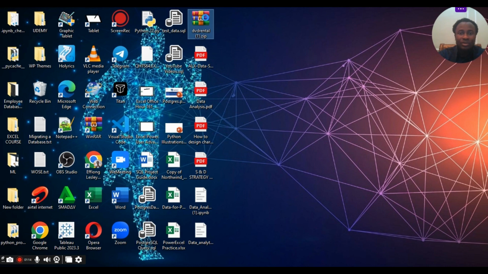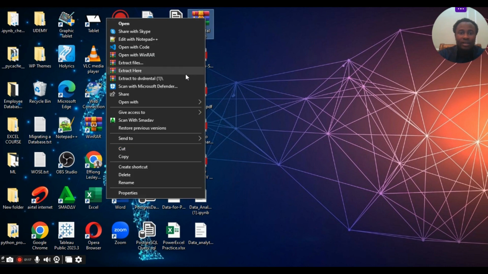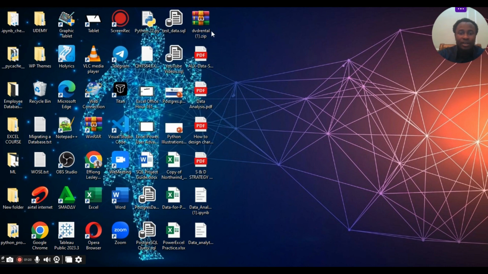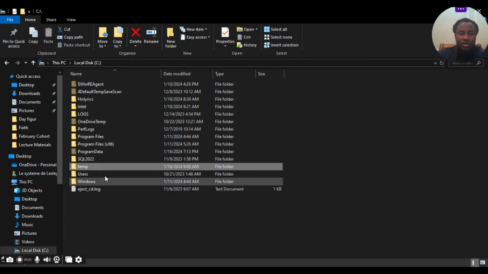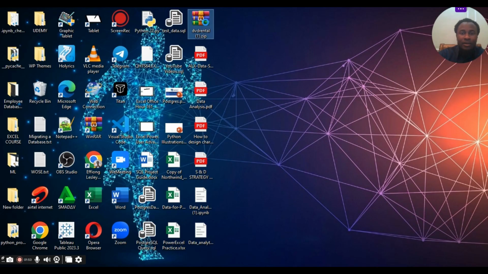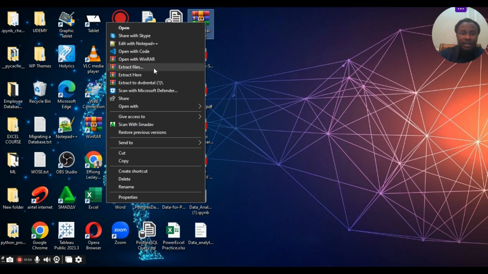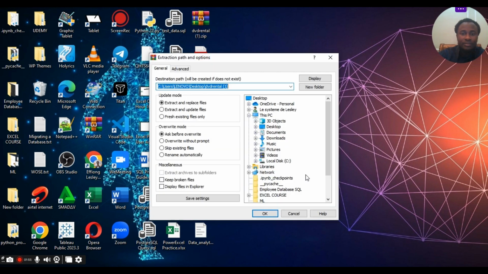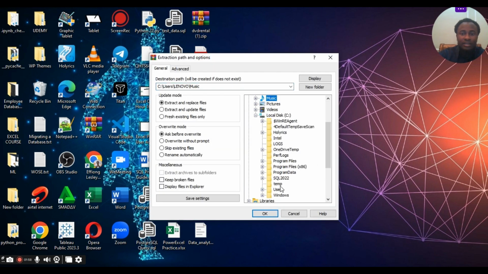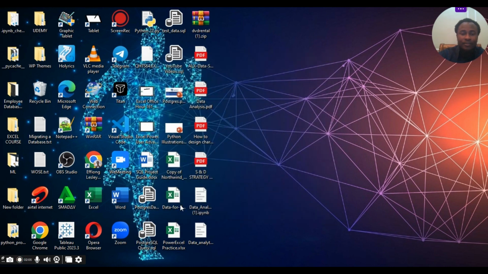Next, I would want to extract this file. Before I extract the file, I've created a temporary folder in my C drive, and it's called temp. Now, I'll right-click and then extract files. I'll select the temp folder. It's created in my C drive, and I'll click OK.